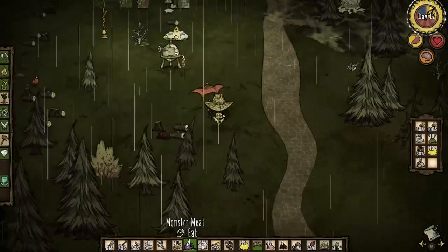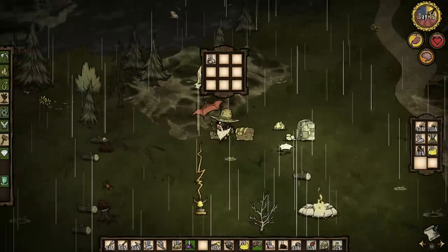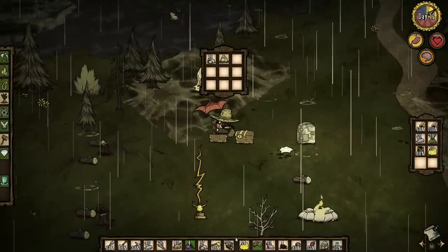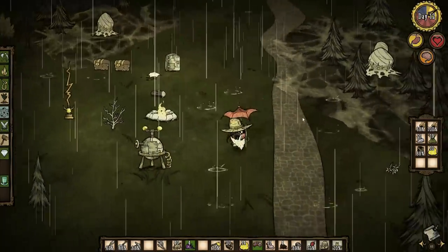Tell you what, let me keep the monster meat. Let me put the silk away. I need to make some more chests. In fact, I did just make one, so you know what? Let's put our stone in here, and our niter. Okay, so niter, stone, big old stacks of flint. That's good for now. I gotta keep busy.